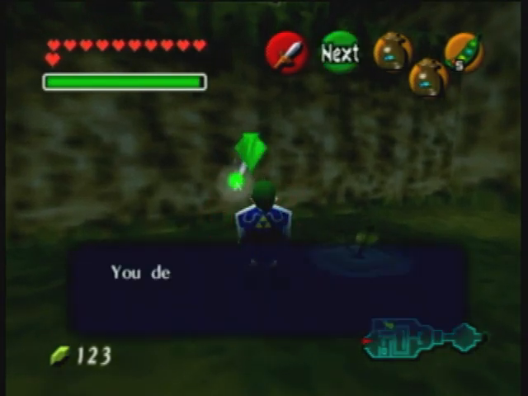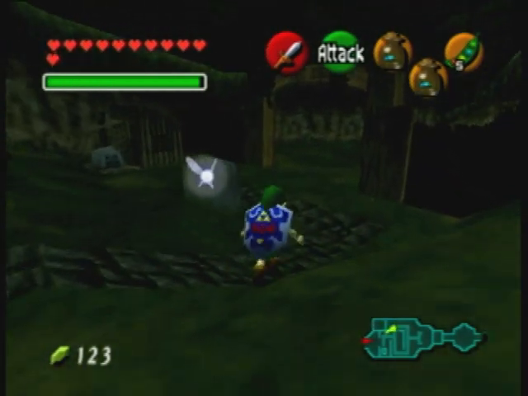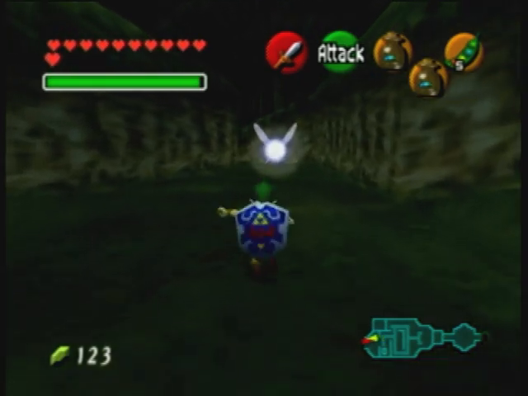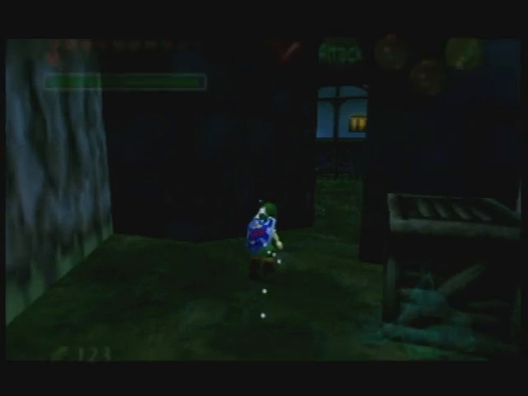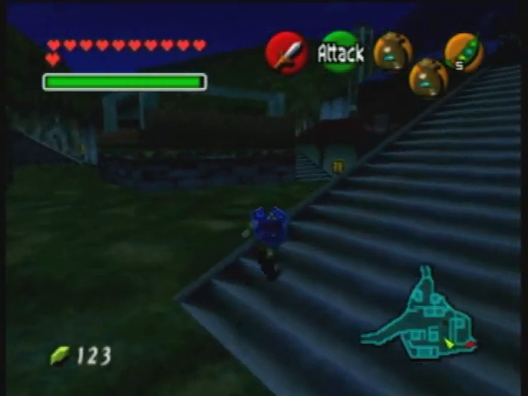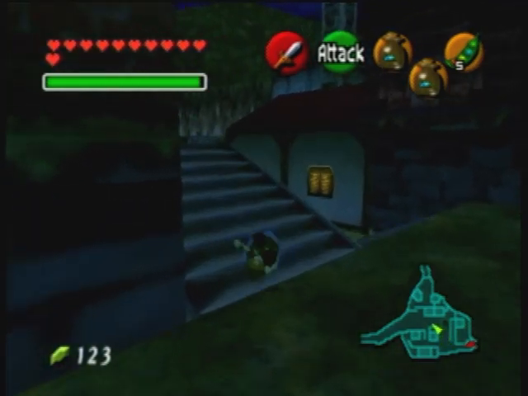Okey-doke. Okay, now we're gonna go to Death Mountain Trail. Death Mountain Trail and Goron City and Death Mountain Crater are kind of interesting. Reason for that is because you can't access the soft soil in Death Mountain Crater until you have learned the Bolero of Fire as Adult Link.